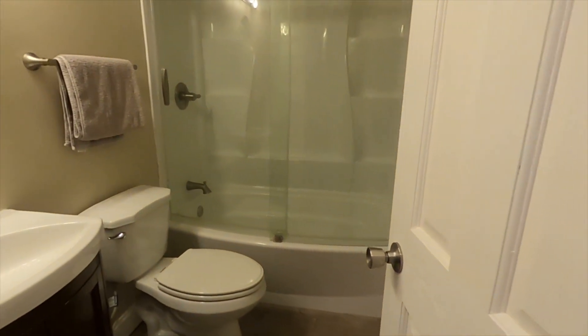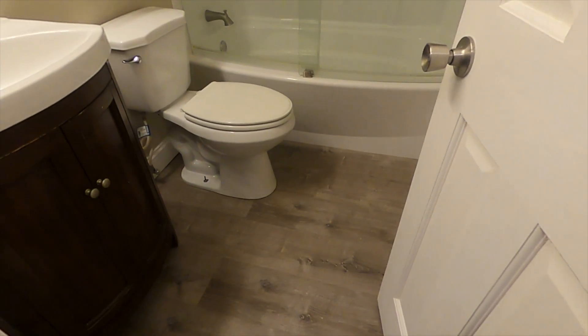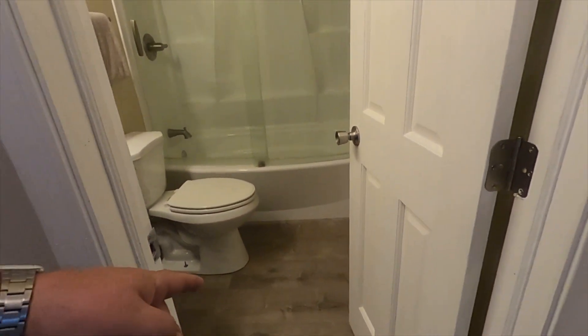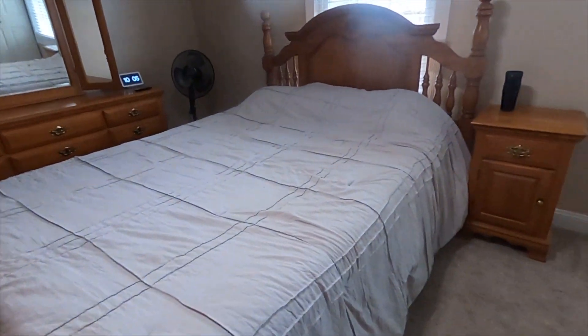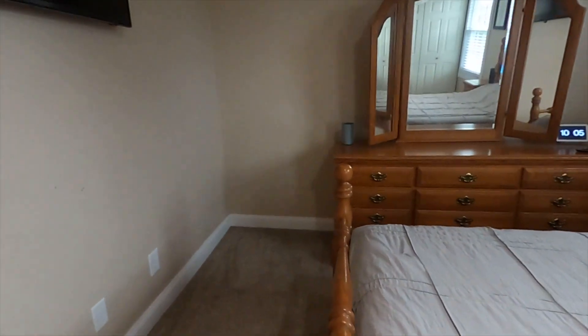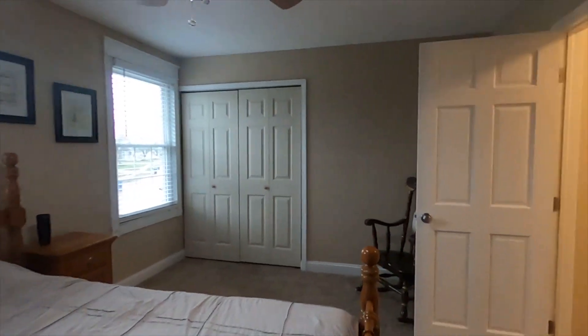Here is the bathroom that I recently put in a couple years ago — a new bathtub, new flooring. This is LifeProof from Home Depot; it is water resistant and scratch resistant, and I highly recommend that flooring. Simple bedroom, nothing fancy — it's a large bedroom, like 14 by 18. TV on the wall. The good thing about being an electrician is there are no cords — I put an outlet up high right there.